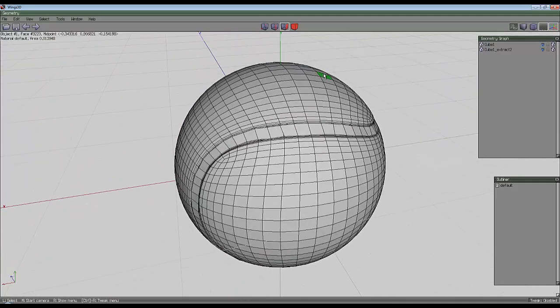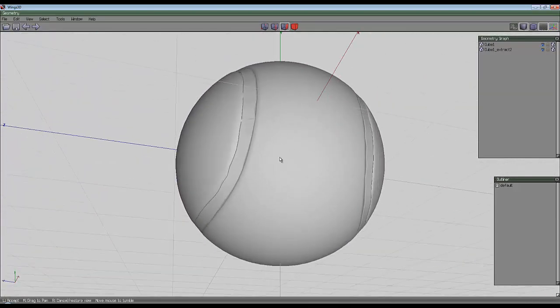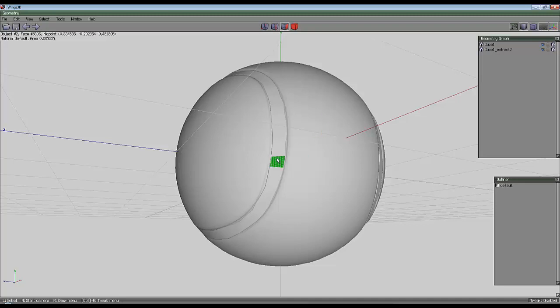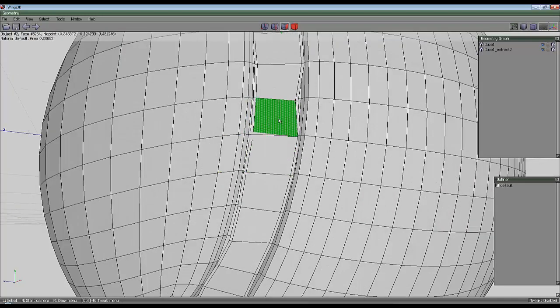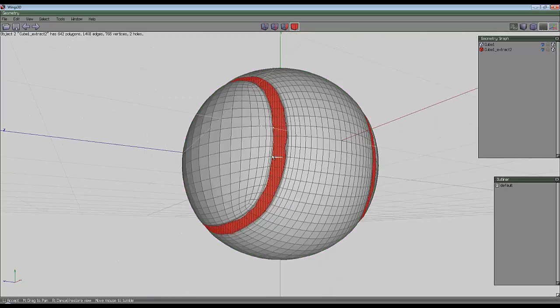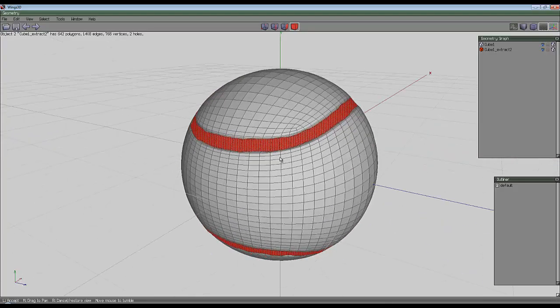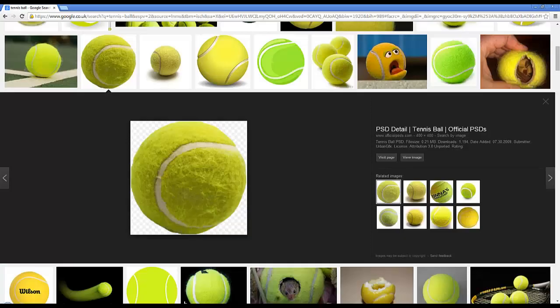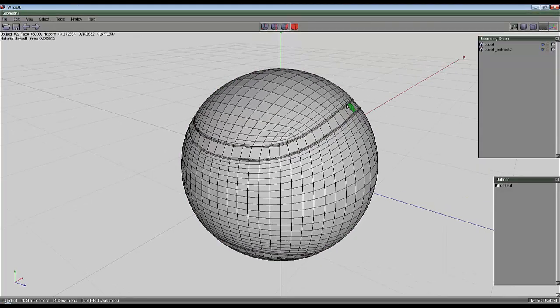And if I hit tab to see what it looks like in the subdivide mode, it'll look okay. Okay, right, there's a bit coming through there, isn't there? Let's hit tab again. I need to bring that out. So I'll just select this entire thing and scale uniform a tiny bit again. So I'm trying to get the effect, if you cast your mind back, of this strip, so it's not buried that far in the surface. So I wanted it to be quite subtle.